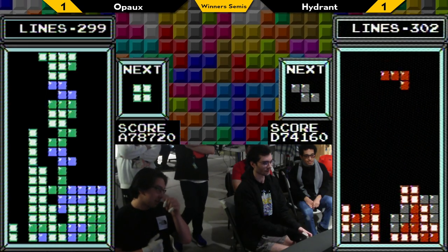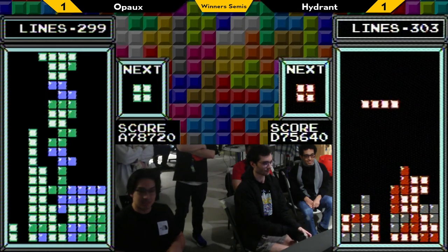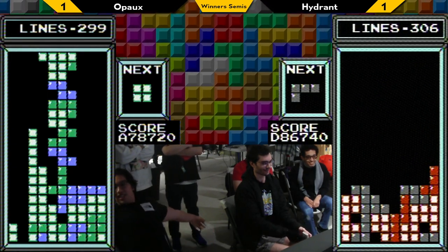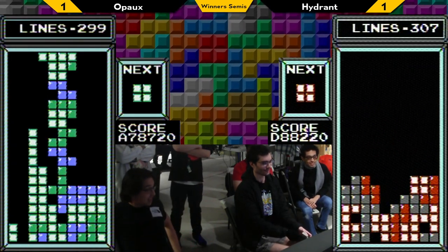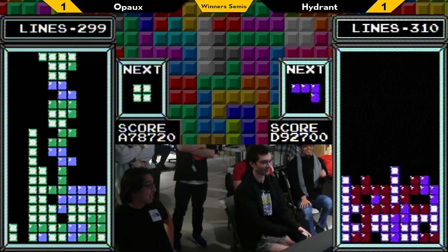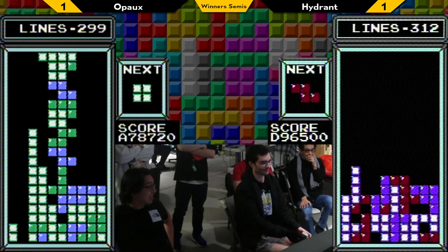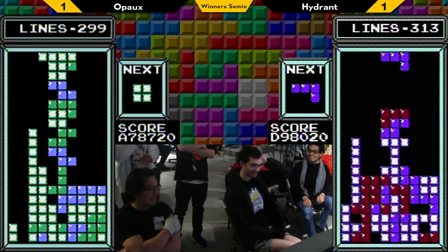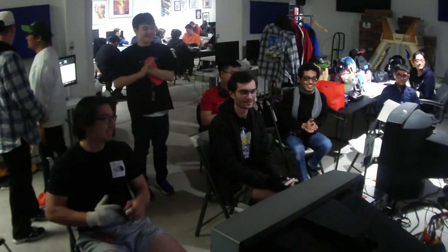Is he going to go for 1.4? Sure, so this is still... This evens up the score. That's so funny. This is the tiebreaker right here. We get to see this again. Yes. Bro, you won. Save your energy. I think he wants the 1.4, the E on the scoreboard. All right, will the long bar come? Oh, no! Okay. Very well played by both players here. Opaux knocking on the door to 1.1, and same for Hydrant, but for 1.4.